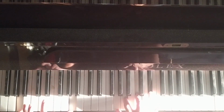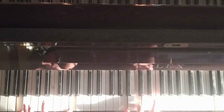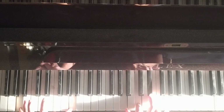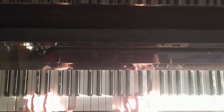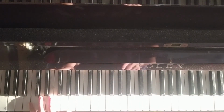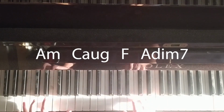F. This is an A diminished that I add a 7 to. May sound fancy, but it's just an A minor, A, C, E. Diminished means that the 5 goes down a semitone instead of up a semitone. So it's now an E flat. And I think it adds to add in the 7 of the A, which is a G. So G, A, C, E flat. Or you can do it this way, whatever. And then it goes back again. So A minor, C augmented, F major, A diminished 7, A minor.